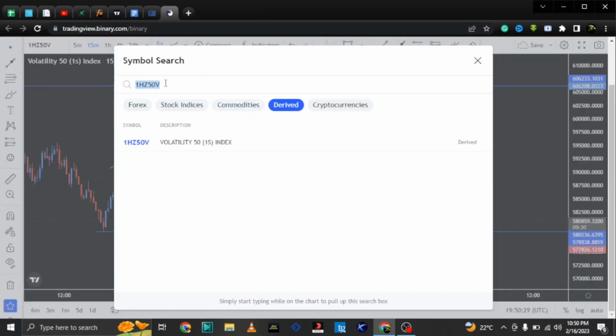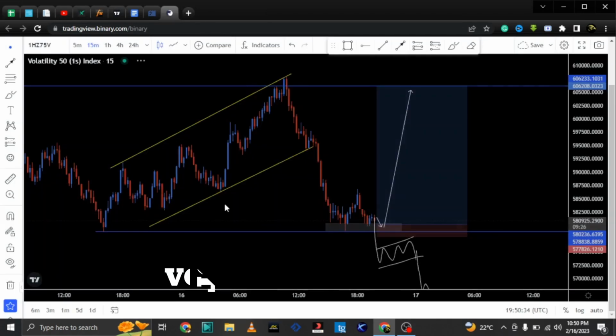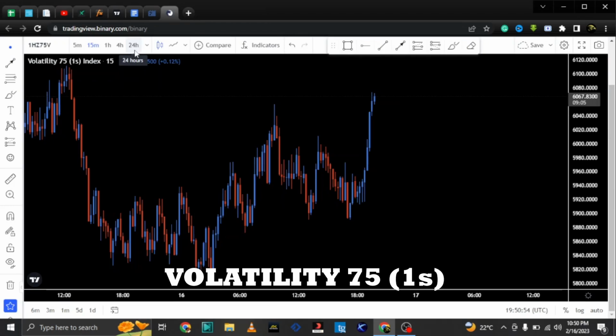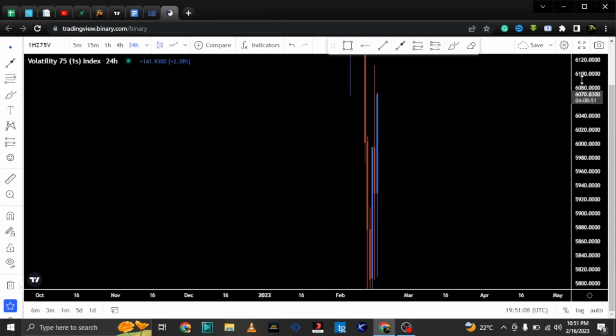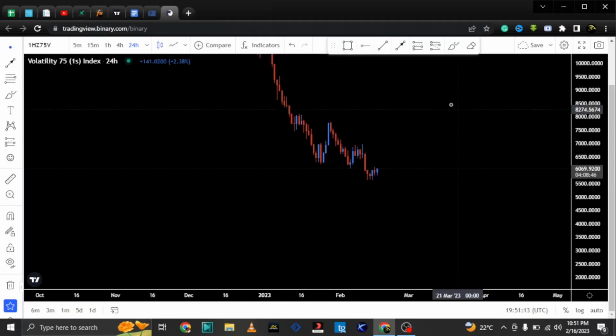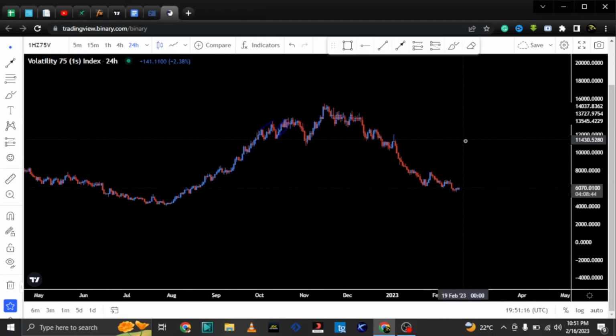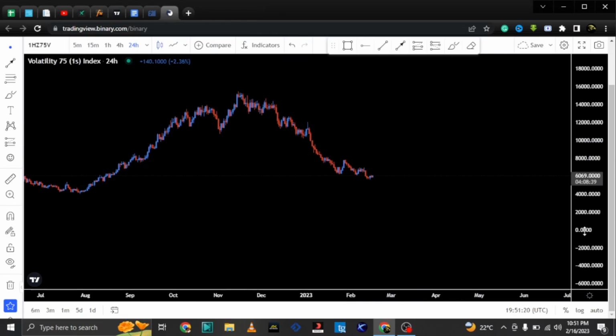Let's look at our second pair. Let's look at volatility 75 1S. So volatility 75 1S, of course, we have to start from a higher time frame, and in this case, I'm starting on a daily time frame, and then we actually have to get what we call an eagle's view. All right, and what is an eagle's view? We get on a higher time frame bias what the market is giving to us, then we can now be able to work on it.